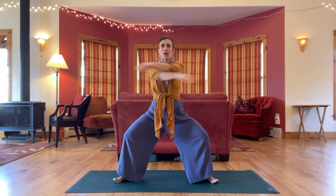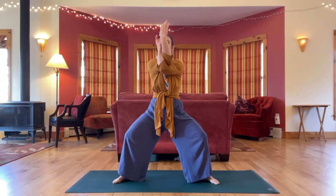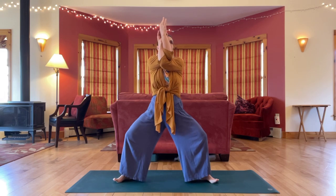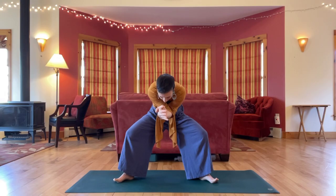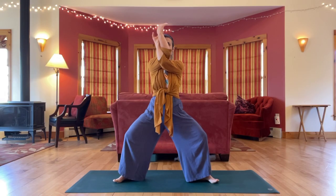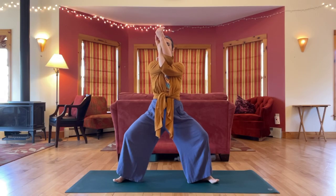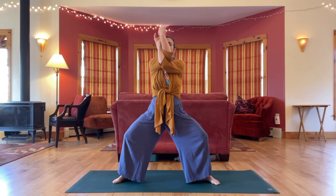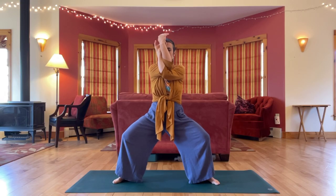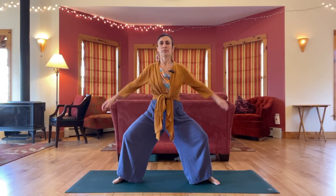Notice which arm is on top. Take a couple gentle swings. Bring the other arm on top. And again, you can straighten your legs at any time, but while you're here, can you relax your face even as the heat might be building in your legs? Release the arms, couple gentle swings. And then let's straighten the legs.